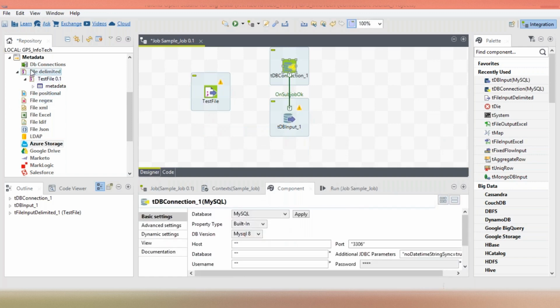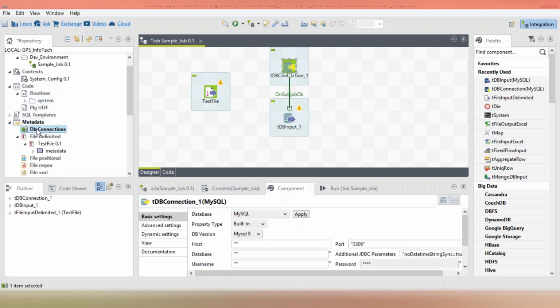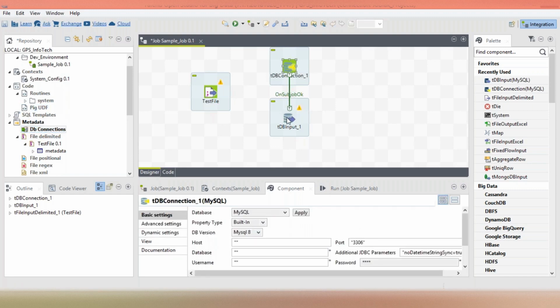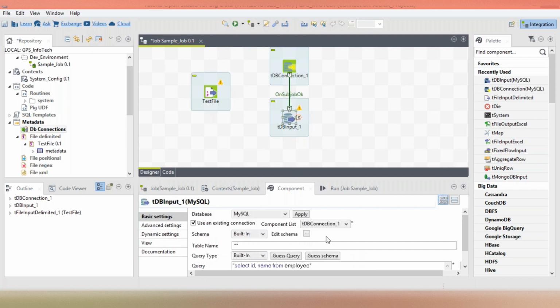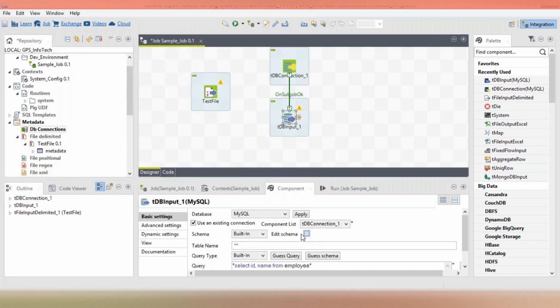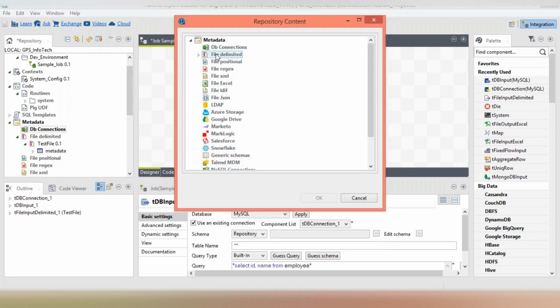So the three ways: either you can just create that metadata here, or, if you think you can build a job within that, then you can create a connection here and use that particular connection. For the schema, either you can give your own schema here, or you can select from that particular repository whatever you created.